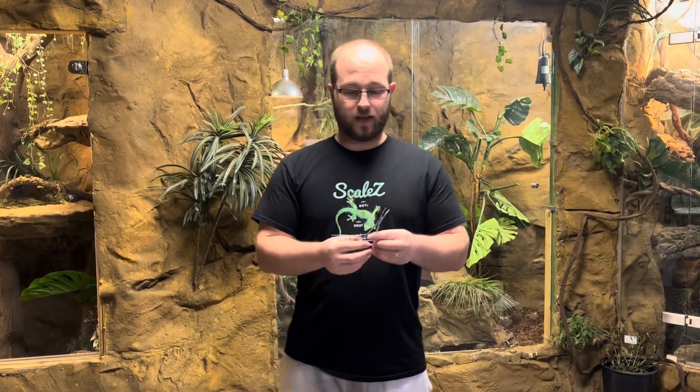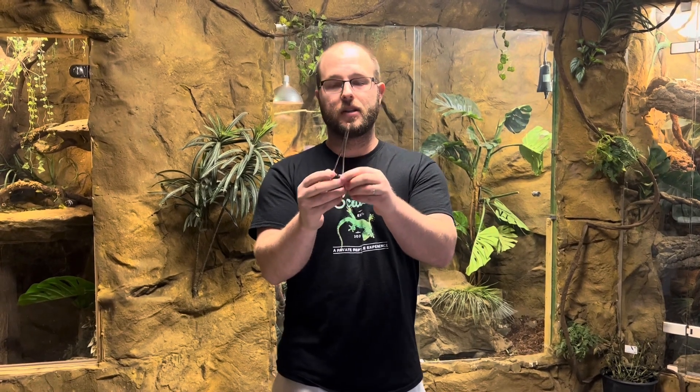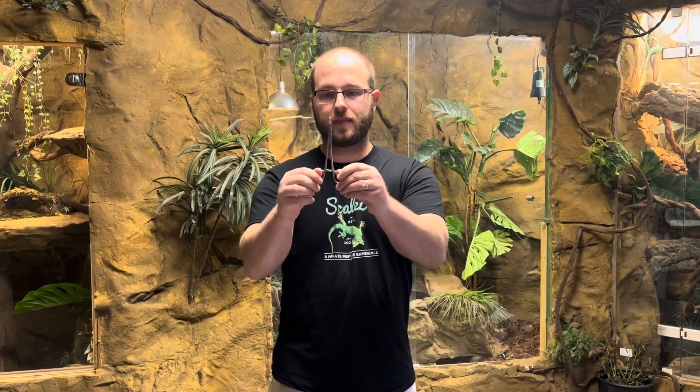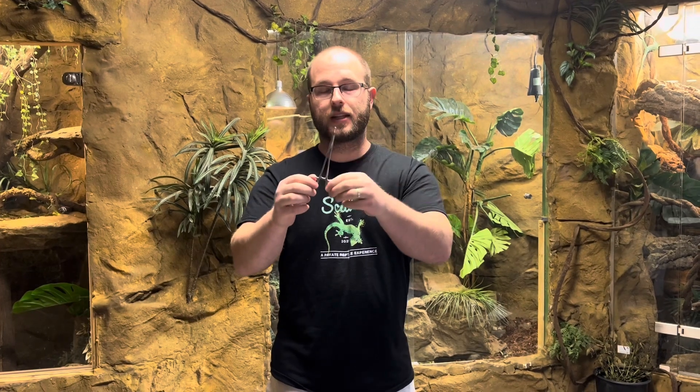The only reason we didn't get the last two eggs out a couple days ago was because they were much further up, but she has actually moved these eggs down to where her cloaca is, so we're going to try to get them out. The tool we're using today, which has been thoroughly cleaned, is a small clamp. You can get these from a vet hospital, but these are actually from a fishing store — they're used to get hooks off fish. It's a really heavy-duty clamp that locks tight.